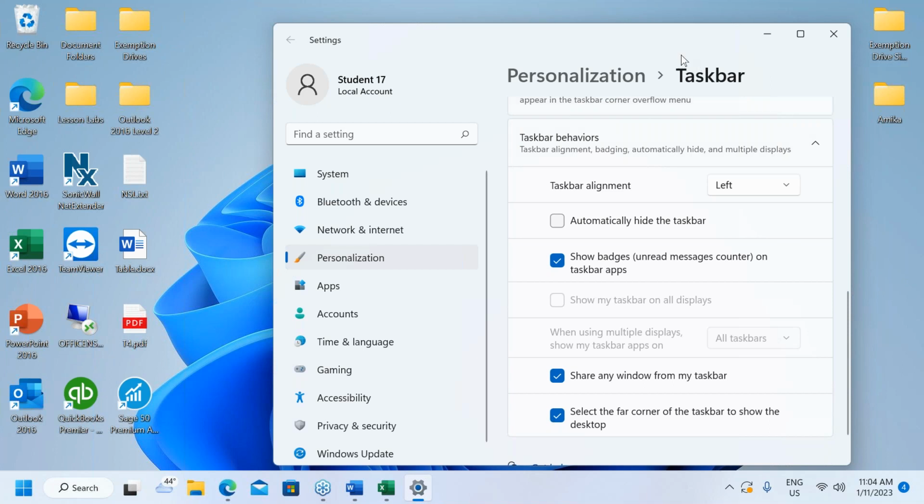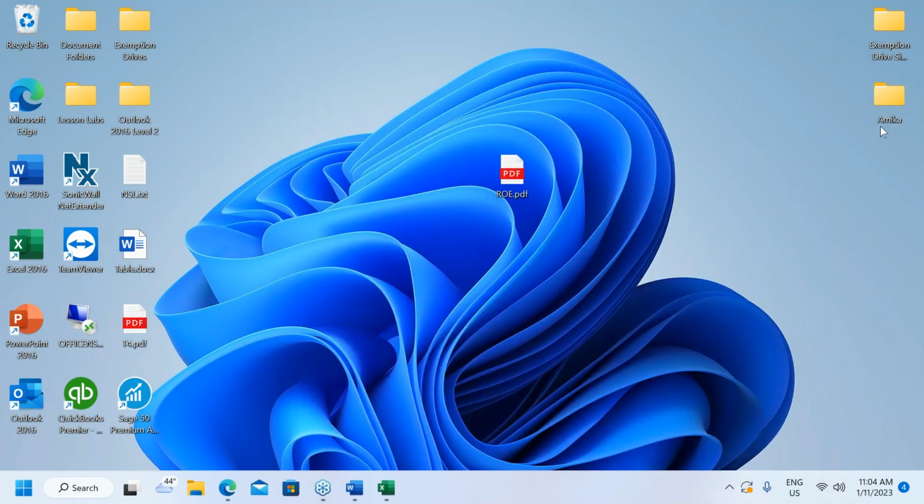And now to come out of here, I just have to click the X and that will close that. So now going forward, my Start button is going to be where I'm used to it being. So entirely up to you. I did try working with Windows 11 for quite a while with it in the middle, and I just found I prefer it on the left, but that's just my own personal preference. So that's entirely up to you.